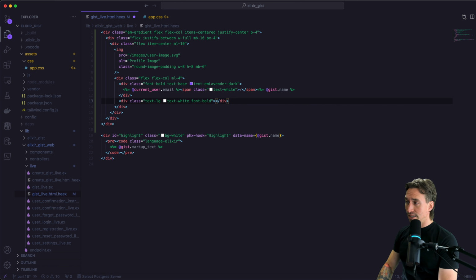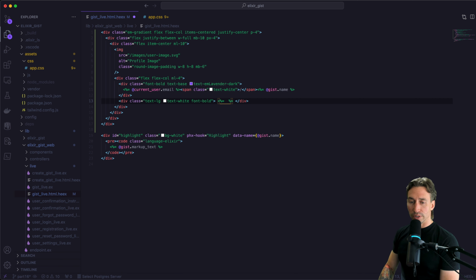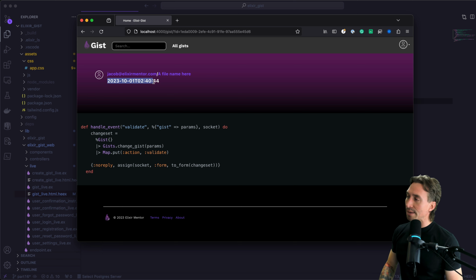And then inside this tag, we can use our embedded Elixir expression, which is less than %equal. And then we're going to do our @gist. For now, we're going to do updated_at. And when I hit save here and we go back, you see a timestamp that's not very readable. And in a future video, we're going to add a dependency that can format this and say, this was created 4 days ago or 1 minute ago, and it will automatically take our timestamp and convert it for that. But for now, we're just going to have our timestamp placeholder there because we're just setting up this view, right?